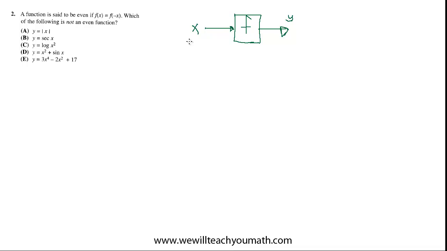Or an odd function, or whatever. So if you have a function f that takes in negative x into the function, and it spits out y, it doesn't care. It's like it took in x and it put out y, but then we put in negative x and it still put out y. That's called an even function.